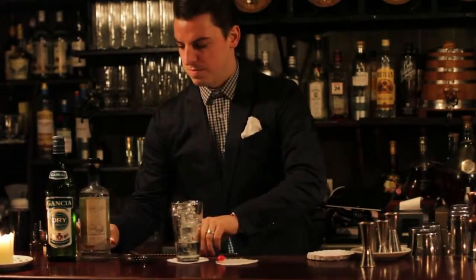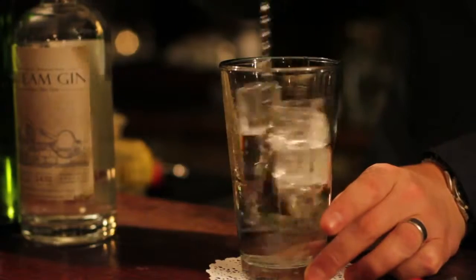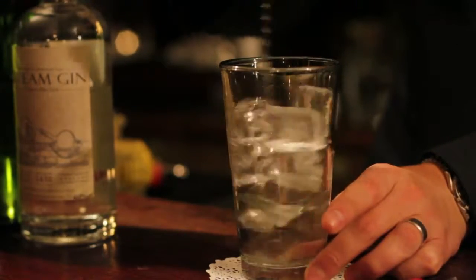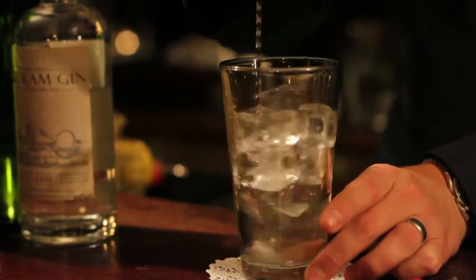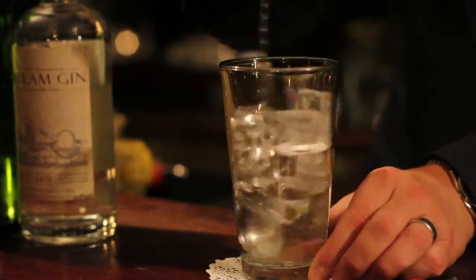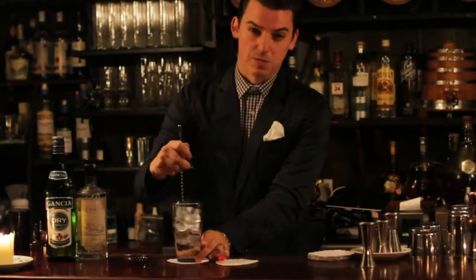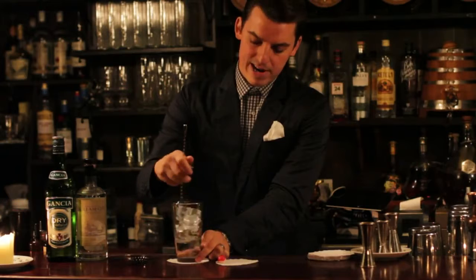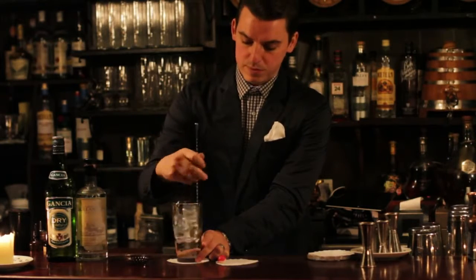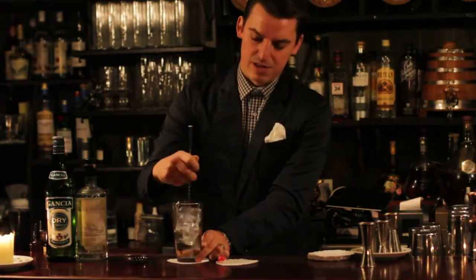I'm just going to take a spoon and we're going to gently stir this down for around about 45 to 50 seconds. And what we're doing here is we're diluting the drink down slightly, we're softening the spirit, we're also chilling it down as well. So the idea behind this is to make it as cold as possible, just to marry the vermouth, marry the gin, balance the flavours, create a drink that's incredibly cold.